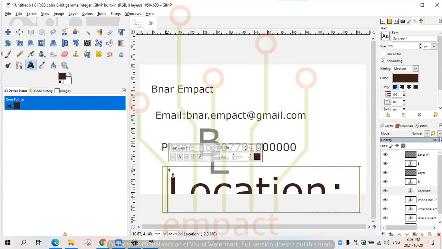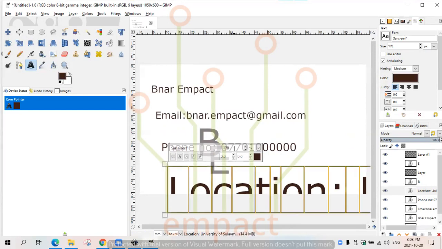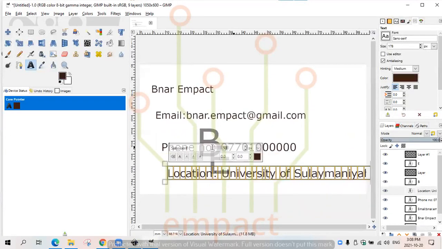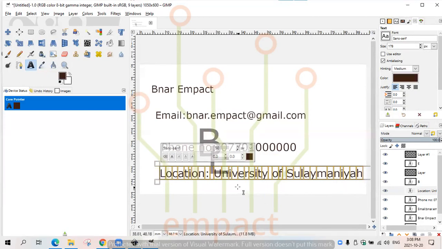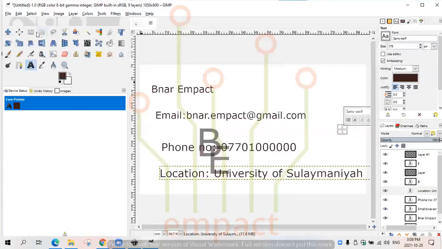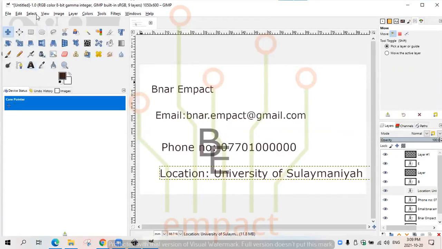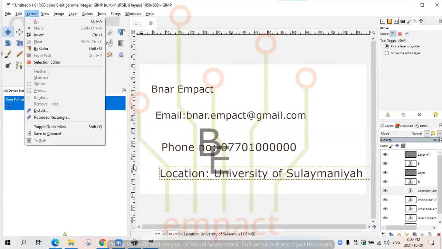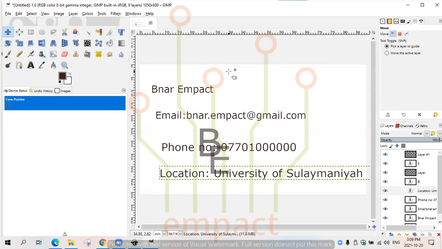This is, for instance, the office location. I can say University of Suleimania. Okay, so this is not the best looking business card, but this is how you can do it.